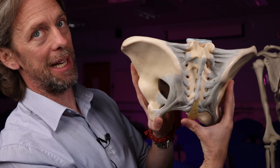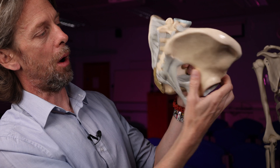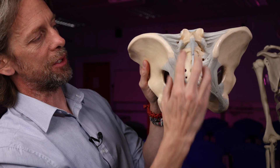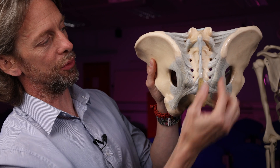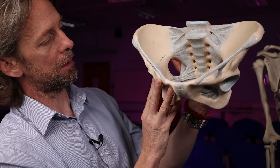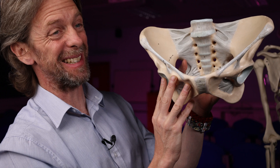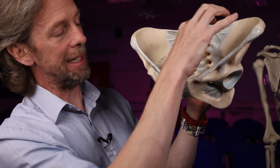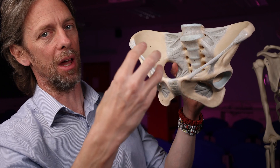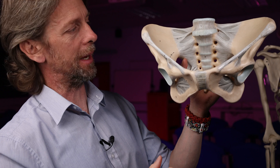Look how many ligaments are around here. The ligaments are a really important part of the pelvis and the sacroiliac joint. You can imagine how this wedge, as it pulls down, is going to pull the ilium on either side inwards. And there's a little bit of suspension there — because there's a little bit of movement and ligaments are like ropes under tension. That's what's happening here.